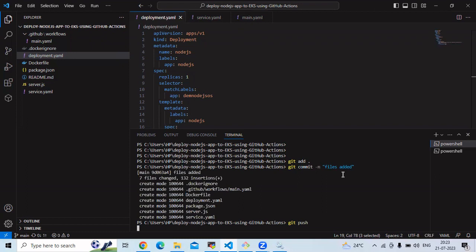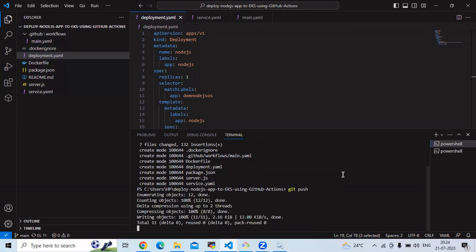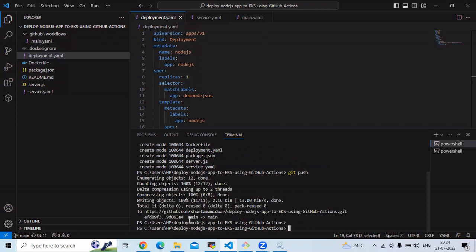So wait for a few seconds. It's in progress. Okay. So it's done. As you can see, it's done. So go to the repository and go to the actions and let's check.